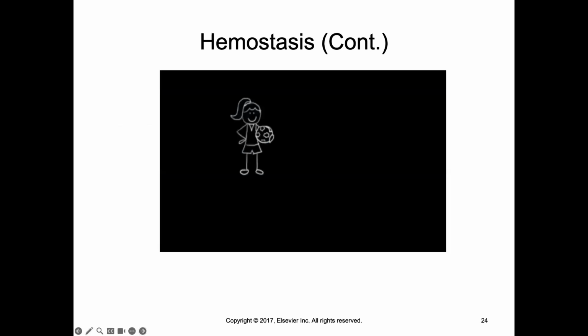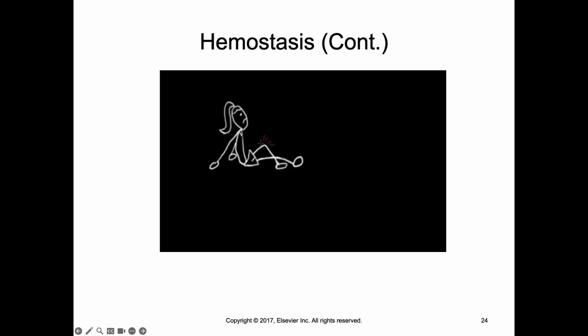Hi everyone. I want to start off by talking about Mary. Mary likes to play soccer, and she was at one of her games and she was running really fast. She scored a goal, and then she tripped and fell and scraped her knee, and then she started to bleed.